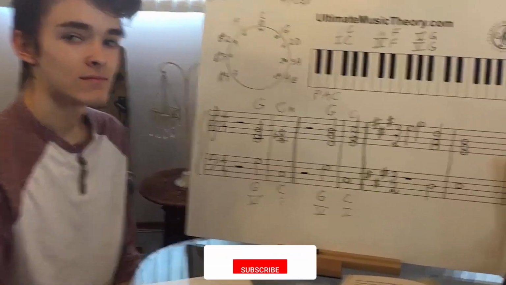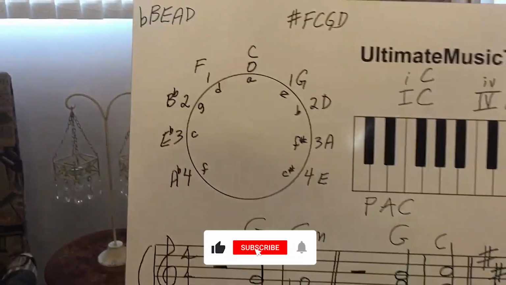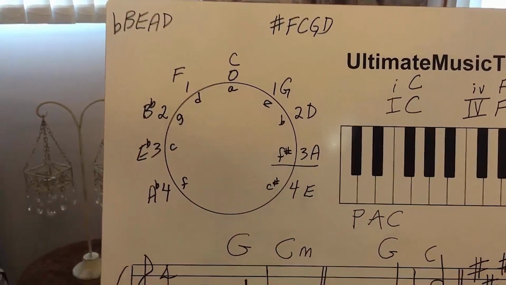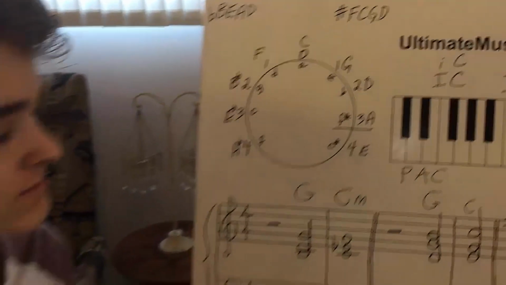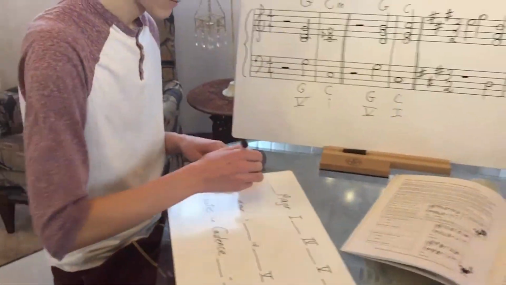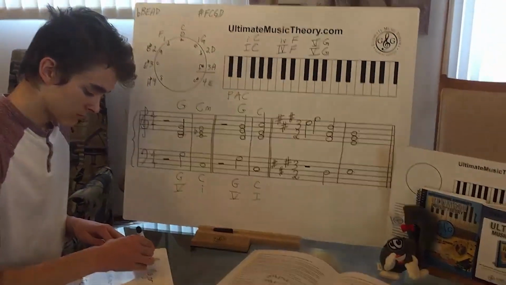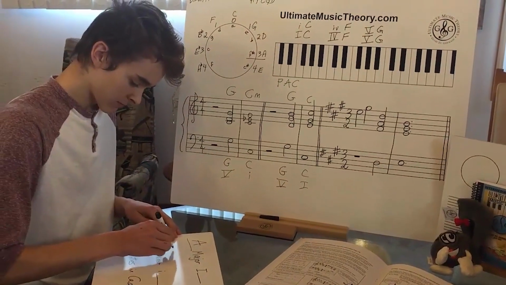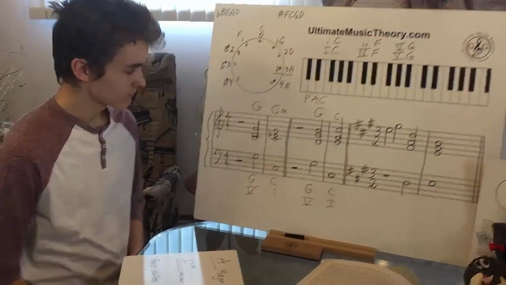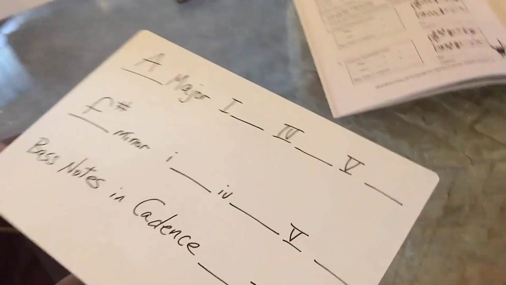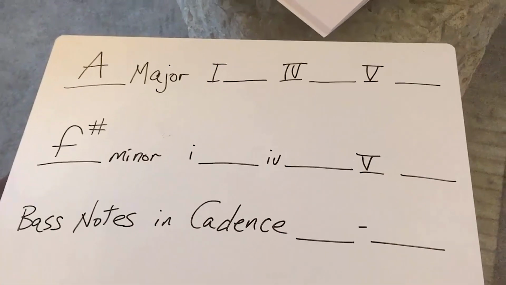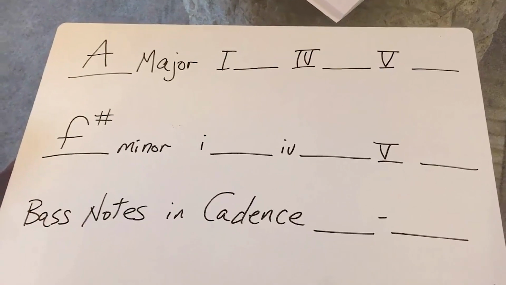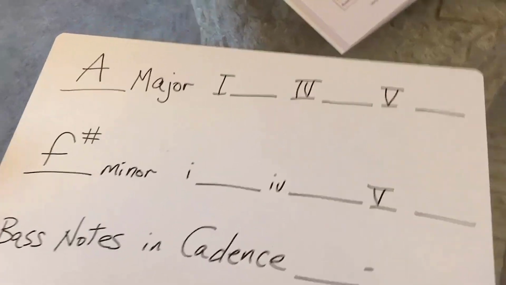Look on your circle of fifths, and if you can just draw a little line underneath, what are our options if we have 3 sharps? The two choices are what? F sharp minor or A major. Very good. Okay, go ahead and write that on your whiteboard. So the two choices are A major or F sharp minor. Now we need to go ahead and finish our identification chart. If it's A major, we have 1, 4, 5, and F sharp minor, we have lowercase 1, 4, 5. After we complete that, we'll look at the cadence on the whiteboard.